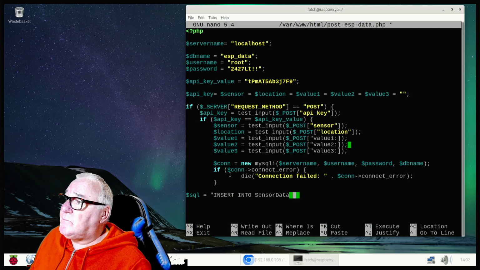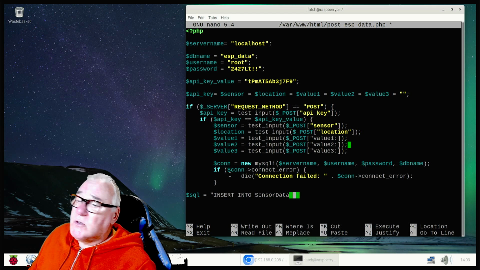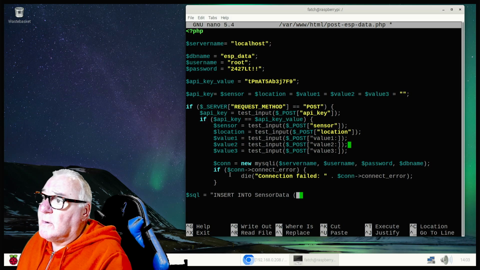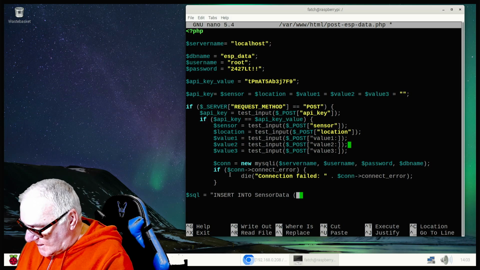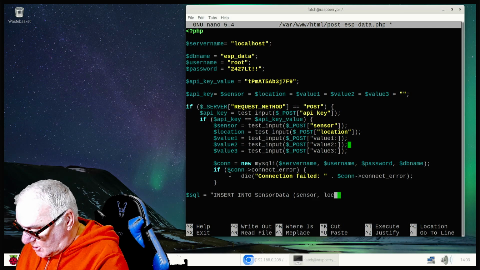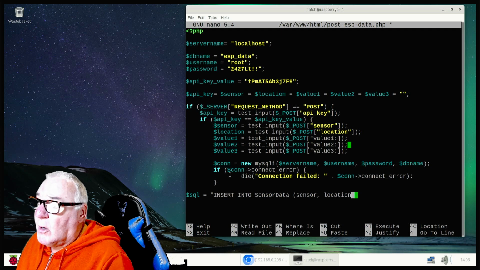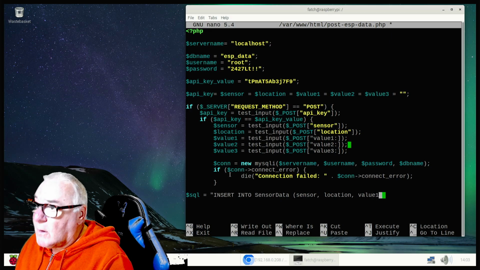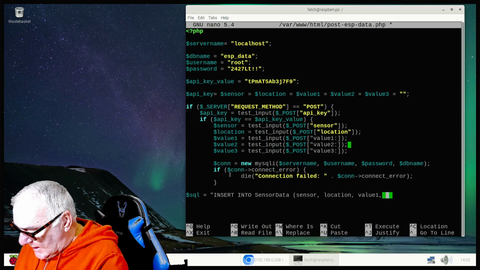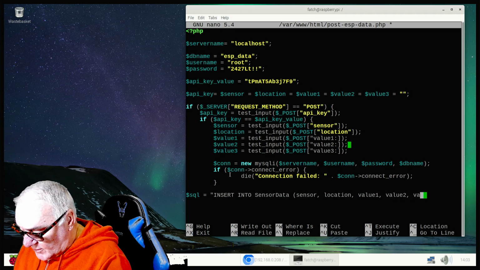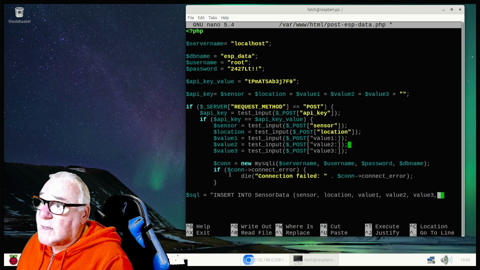Okay, insert into space, sensor, data, space, brackets on, and it's going to be sensor, comma, space, location, comma, space, value 1, comma, space, value 2, comma, space, value 3.